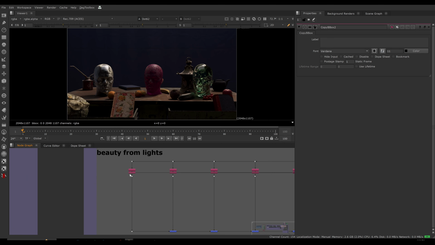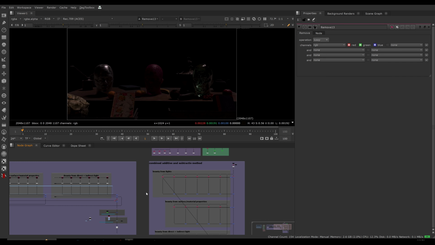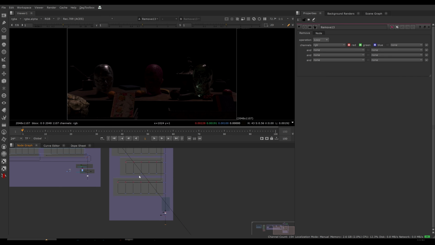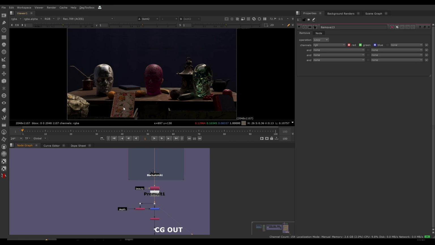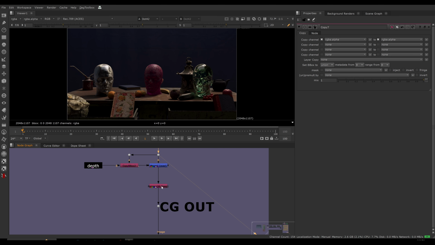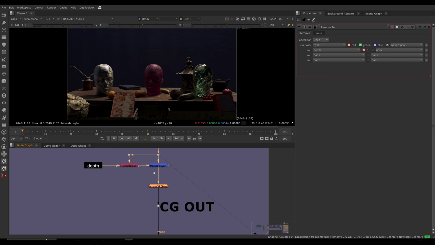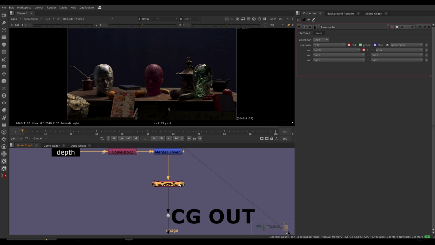I'm taking care of deleting any passes I don't think that I need. Remember? I'm taking care of that upstream as soon as I have shuffled out the AOVs. And as a result, when we get to this point here, all I really should be having, as you can see, is the RGBA. So that means alpha, because I'm piping the alpha in here. So then again, at this point, I don't need to have a remove node. Actually, I do have one here. And that is really just a fail-safe where I'm saying I'm going to keep this and the depth. But to be honest, this can be either deleted or just disabled. Let's just disable it for now.